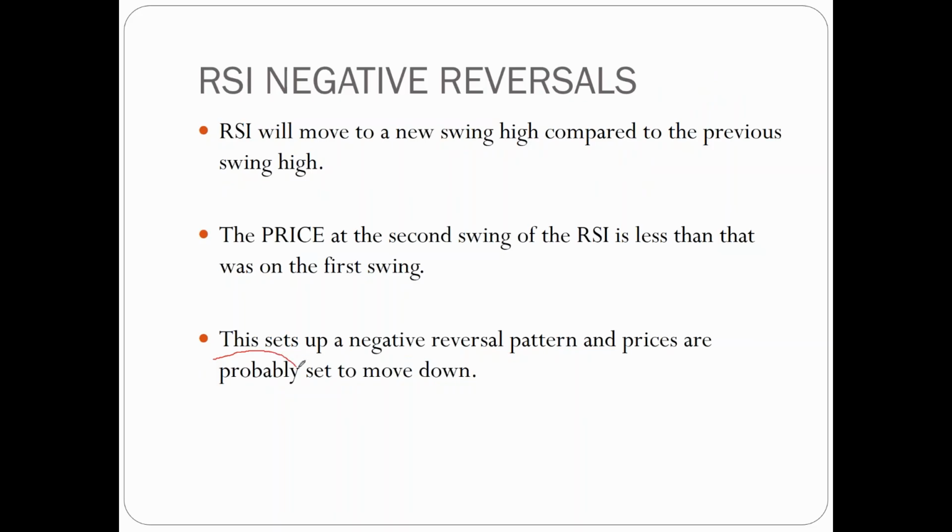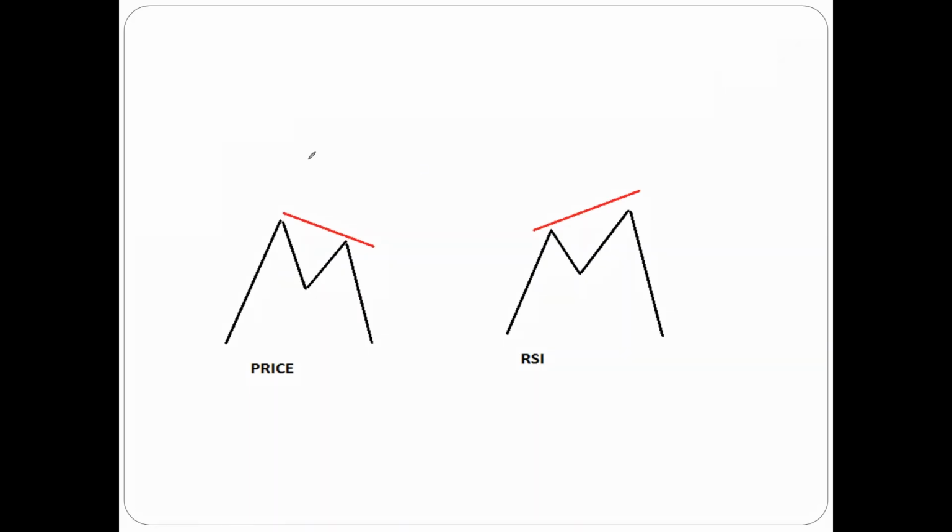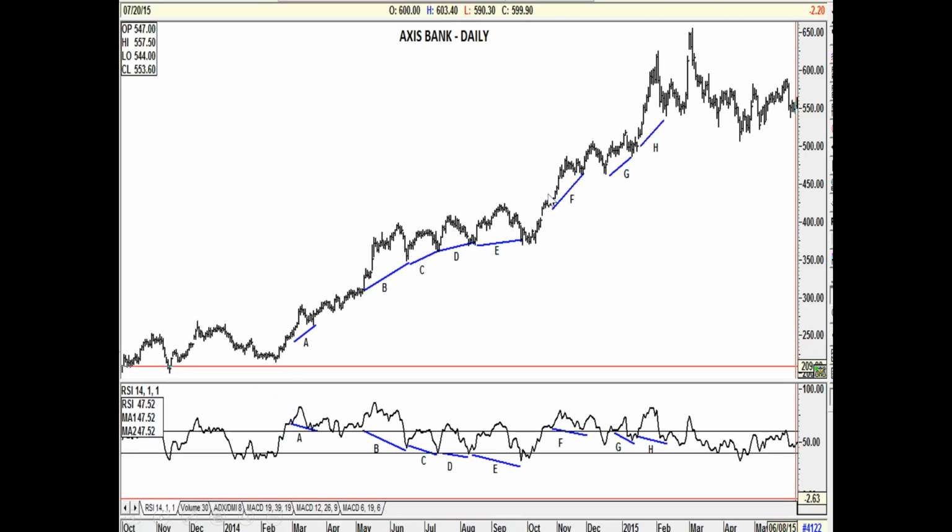Mark my word, whenever I am trading, I am thinking in probabilities. So, the price has made a lower high, but the RSI has made a higher high. This is negative reversal, or NR as I use it. Yes, it is a hidden divergence concept. You can call it a reverse divergence. You can call it a hidden divergence. But Andrew sir calls it a reversal because it reverses the trade. Right?